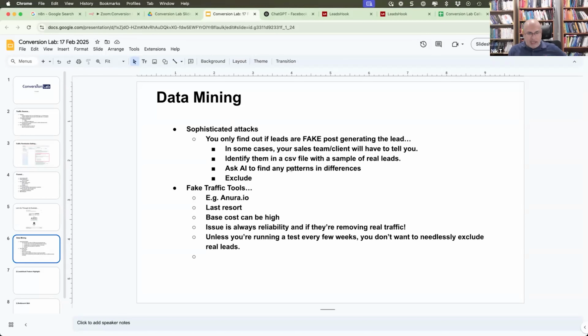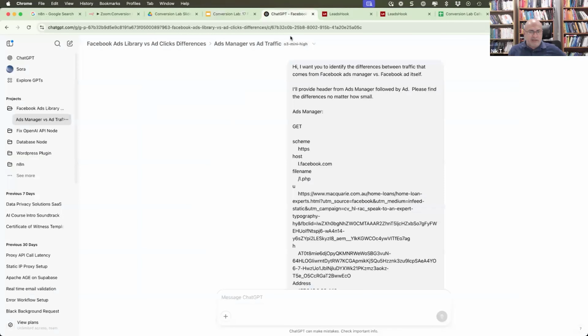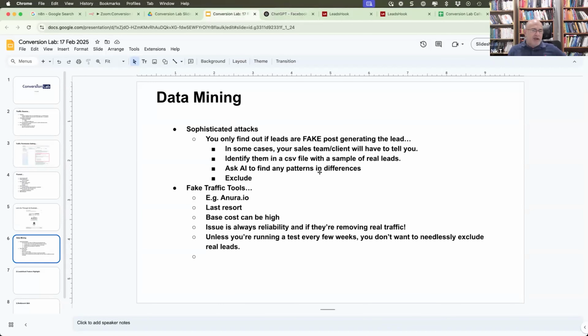And then you would, once again, do something very similar to this and ask the AI to find the differences between the two to see if we can identify any patterns. Previously, you would have to do a pivot table and all kinds of stuff, but these days you can just tell the AI to do it. And it's probably going to find you some patterns related to the geolocation coming from and or the device and things of that sort. Now, you could actually take that.